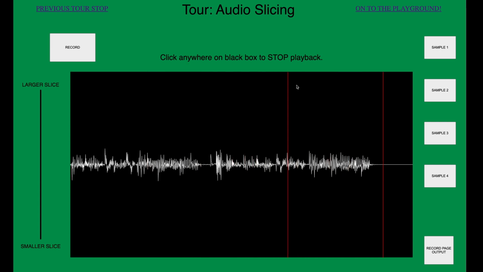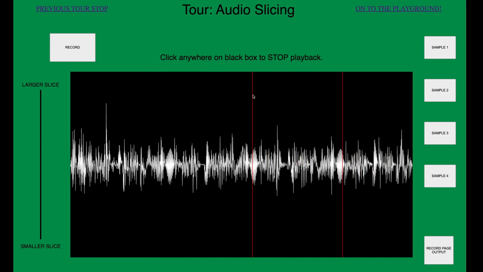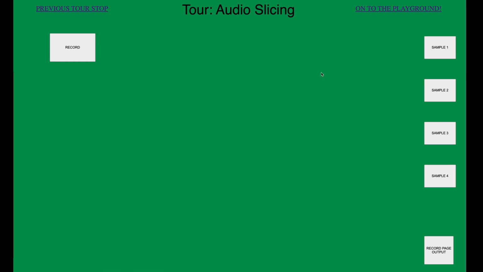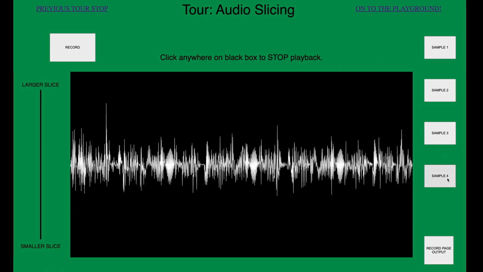Bass line. With this one you have to be careful switching between samples really fast. Sort of a cool groove.